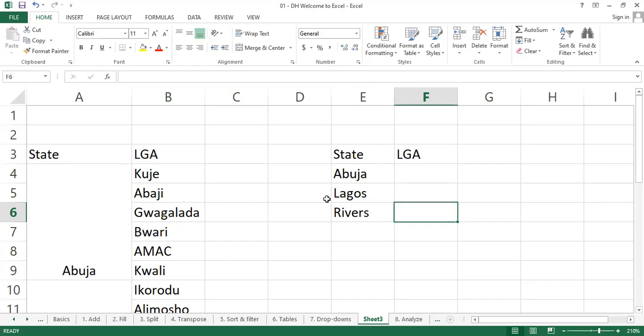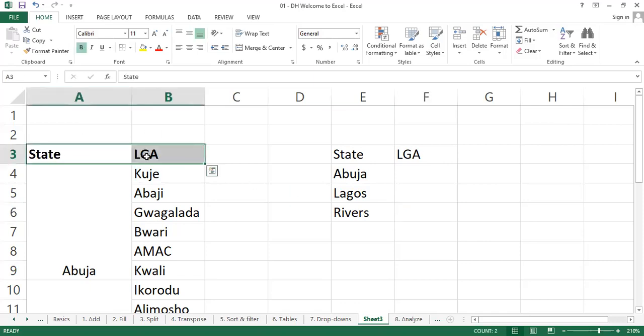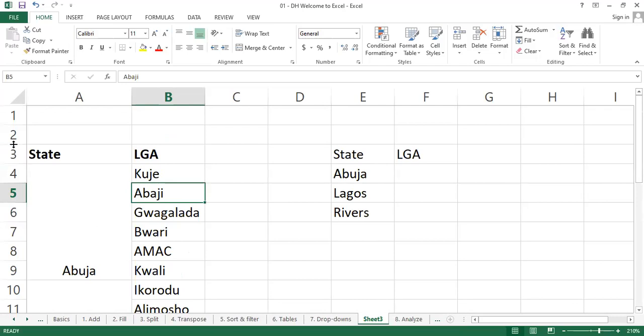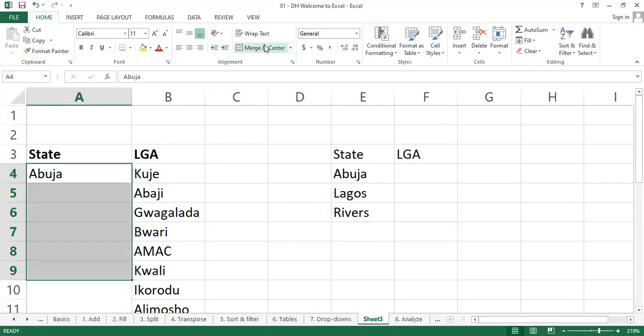Okay, so I highlighted everything. What I did was highlight from A4 to A9, and then I clicked on merge and center.